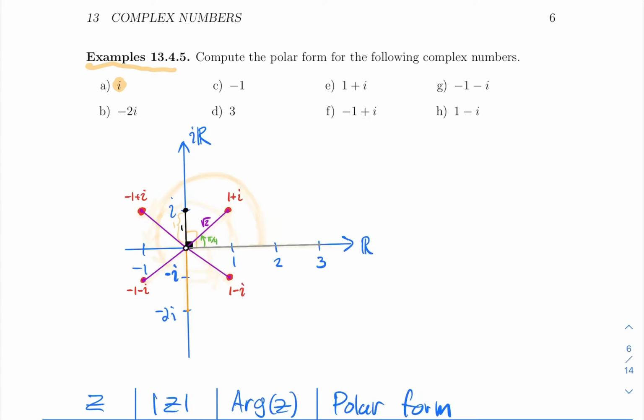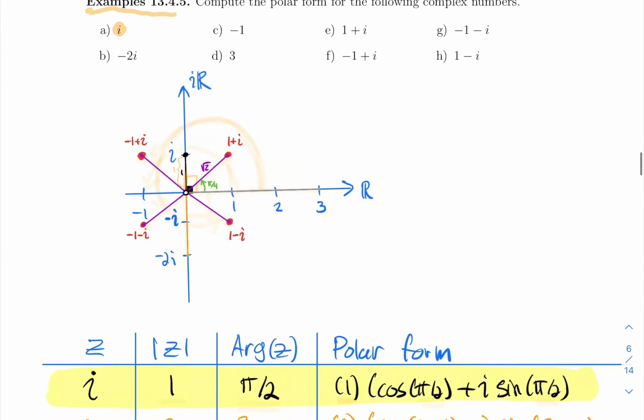As usual, first you need to compute how far the complex number i is from the origin. Of course, this complex number is 1 unit away from the origin, by definition. And what about the argument? Well, the argument is 90 degrees. So the number i is at a 90-degree angle. So the two quantities you need to write the polar form of i are: it's 1 unit away from the origin at an argument of 90 degrees.